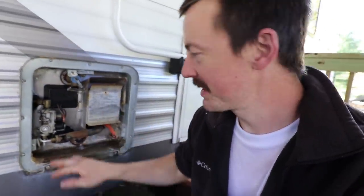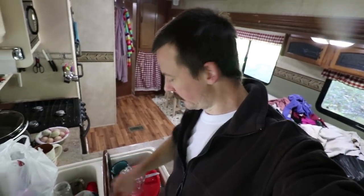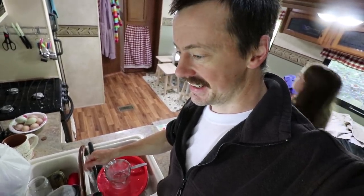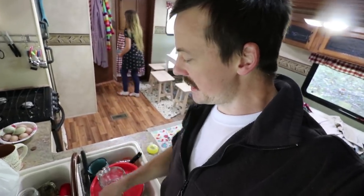So here we go - turn it on. I don't know what I'm really waiting for, but we'll find out here soon. I'm testing the hot water now - oops, that's cold. I always get it wrong when I'm on the back side of the sink. And we've got some lukewarm water - that's awesome! The gas isn't on, so it's definitely the AC power heating our water. So I think I fixed it, which I'm really happy about. I've been trying to figure this out for a couple weeks now and finally got all the parts. Put them all on - now it's done.